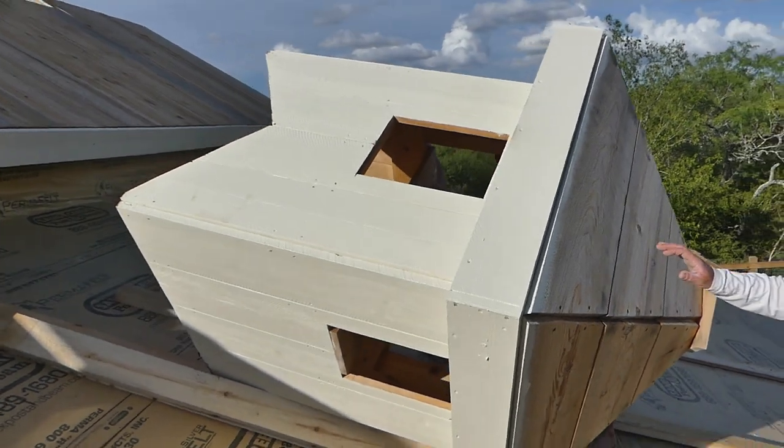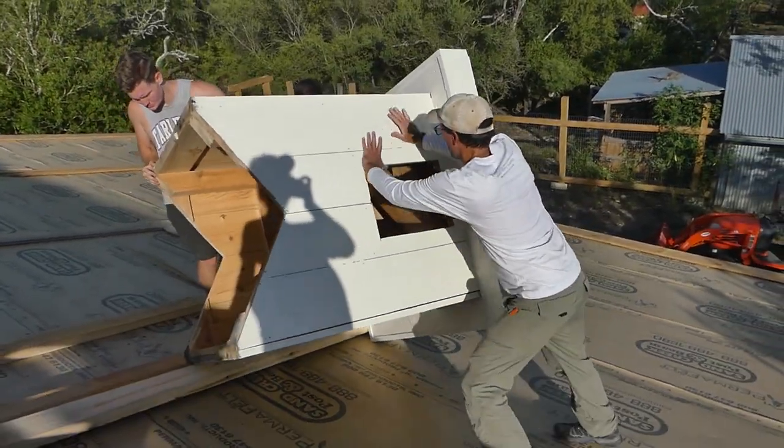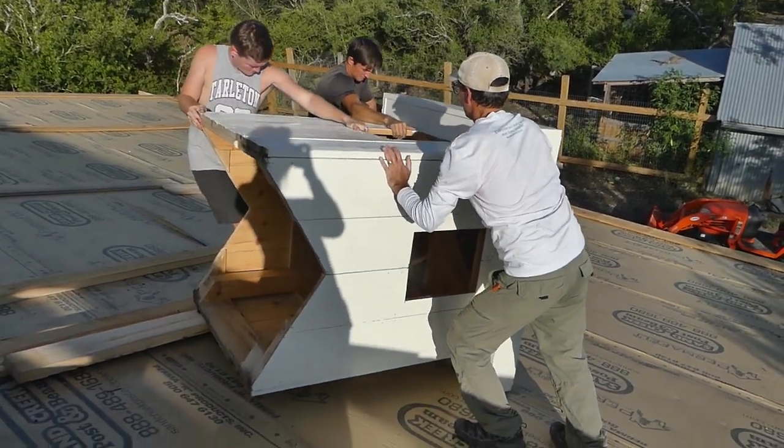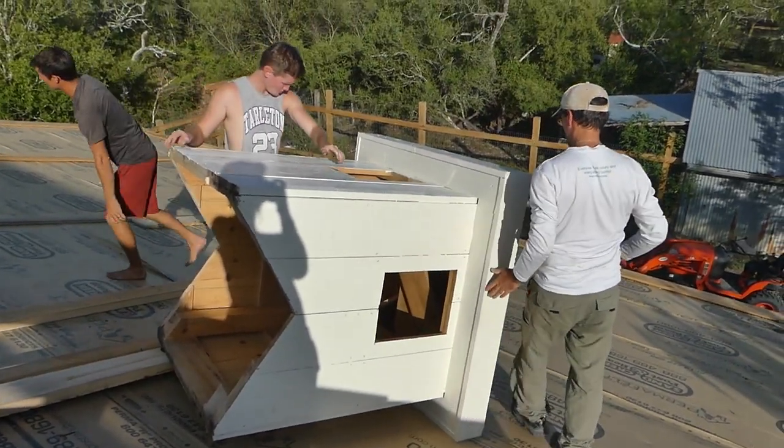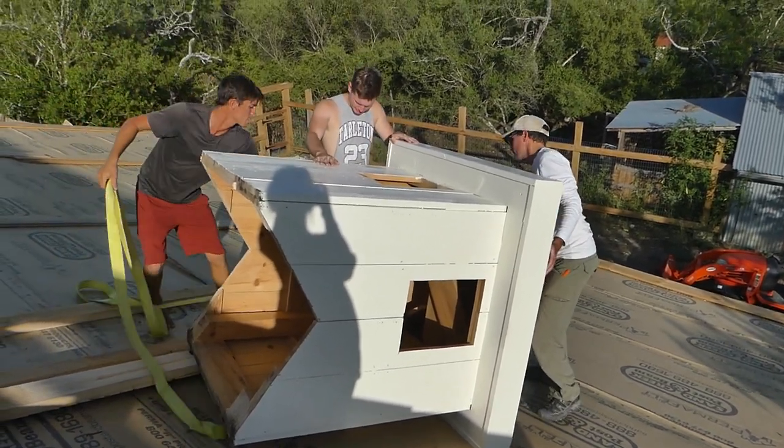Okay. I don't have my phone. Just be careful, it's sliding. Okay. I'm gonna restrap it. You guys got it? Yep. We're going to put it back on track.